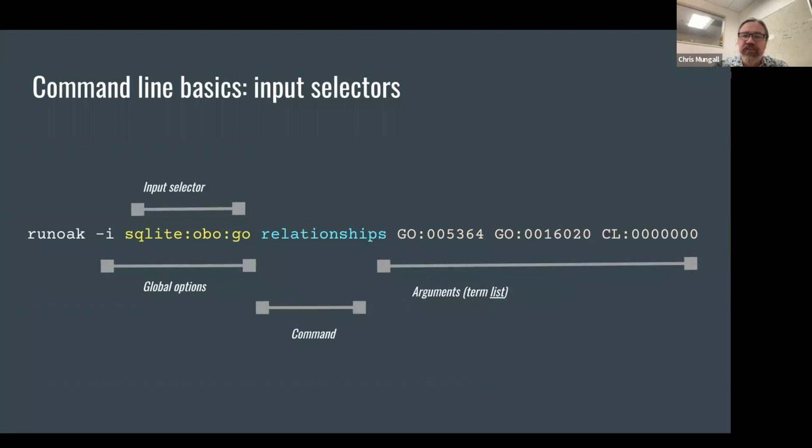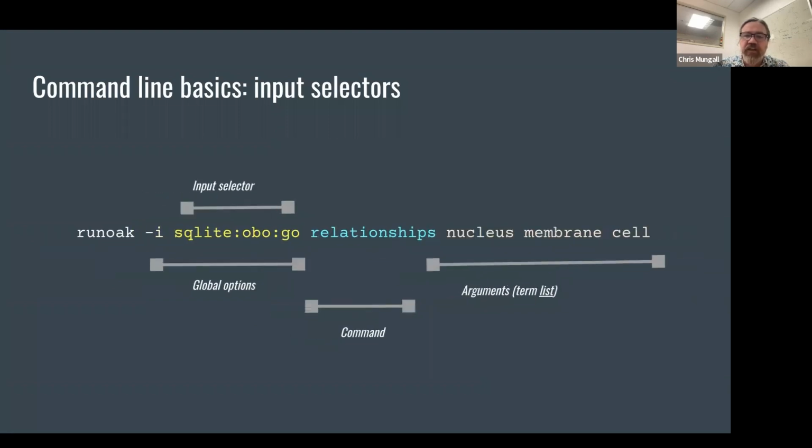and I think nucleus, membrane, something like that. You can also pass in a list of labels as well. And in this particular case, it will look up all relationships for the concept of nucleus and all relationships for the concept of membrane. By default, it'll treat the list of terms as a disjunctive query. So it will do essentially an OR of all of the terms that you give.